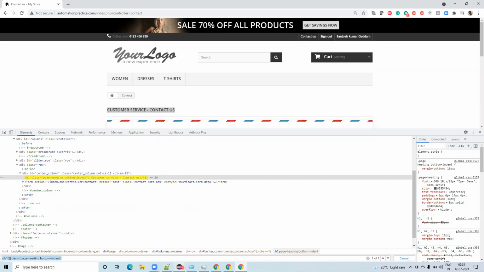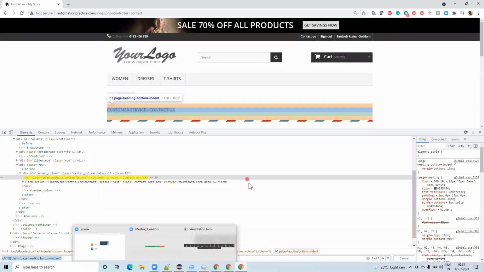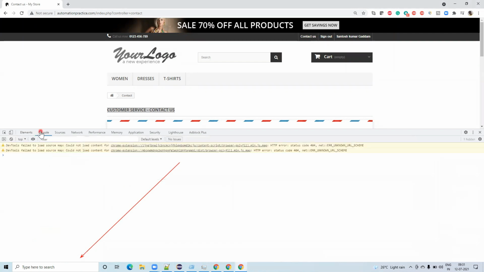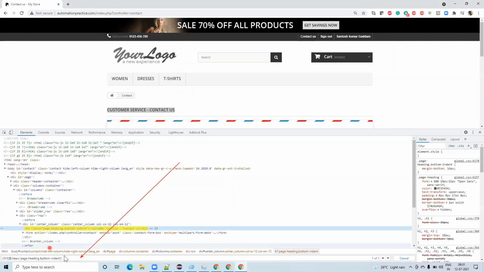Sir, how to write in the console, sir? XPath, you mean here? No, console here, sir. Elements beside, Control F. You mean the console which is here? Yes. Why console?